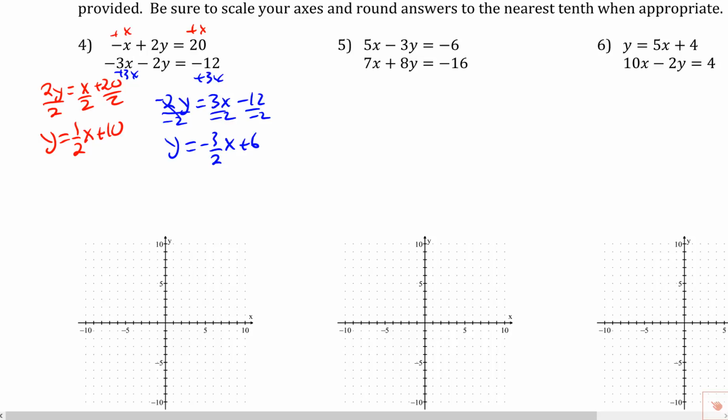Let's see, this one crosses at 10 and has a slope of positive 1/2, so that would be going up in this direction. Down 1, back 2, down 1, back 2. So it's going to look something like this. Again, we're just drawing a sketch right here. This one crosses at 6, which is right here, and has a slope of -3/2. So down 3, run 2, down 3, run 2, up 3, back 2, and you'll notice that those are right on top of each other. So pretty darn good sketch right here. This is going to cross at the point, you can tell from here, -2, 9. We're going to circle that.